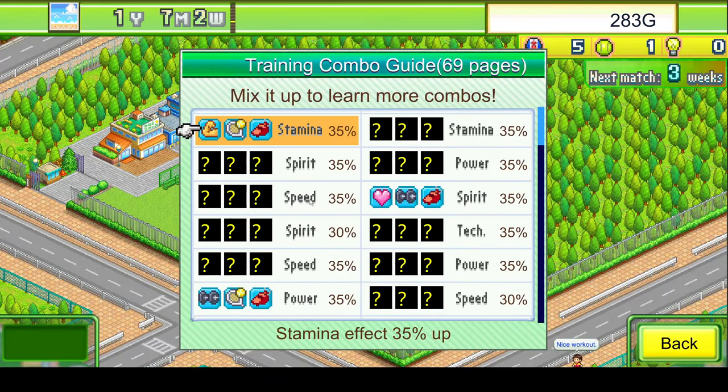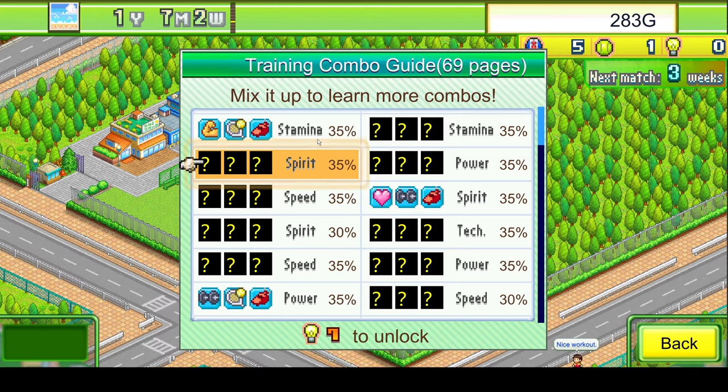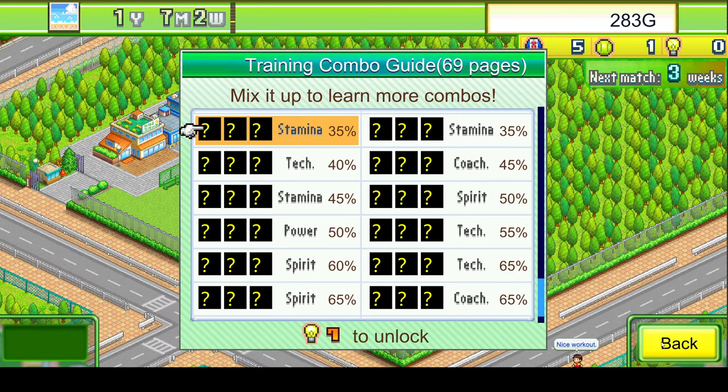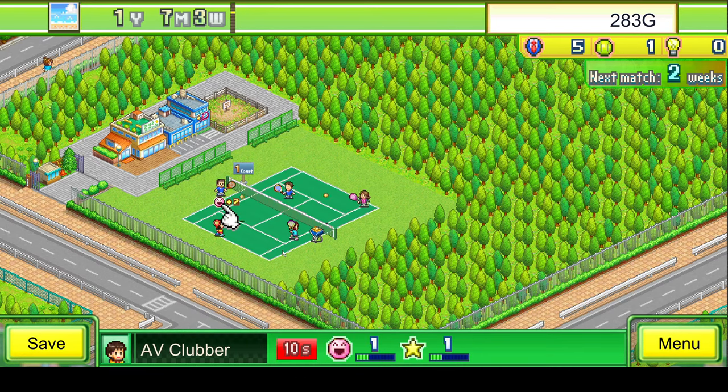What is compatibility? Training combo guide. Wow, mix stuff to learn more combos. Good power. Oh, we need more of those light bulbs to unlock that. I don't know how we can get that, but I guess that we need to win more tournaments later on. And we have to think about tapping on those exclamation marks now and then.